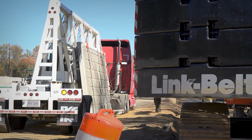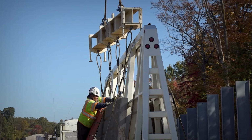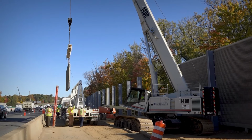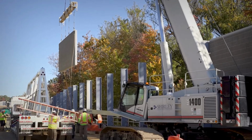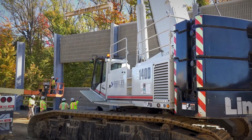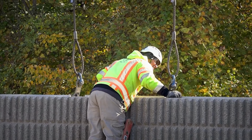We decided to go with a larger unit. One of the other really great things about the 1400 is the ease of transport. It breaks down into 4 truckloads and the crane can self-assemble itself. I don't need to have a support crane on site to put it together. And that not only saves time but manpower, money on the equipment. I don't need to rent a crane. I can have that crane operator go somewhere else to do another job. So it's a lot easier for us to put together and break down the 1400 by itself and just drop a trailer in right under it and let it jack itself down.